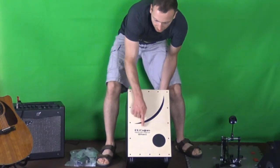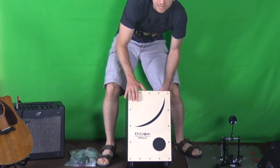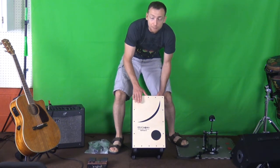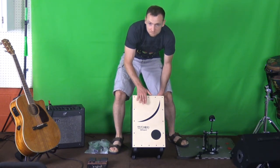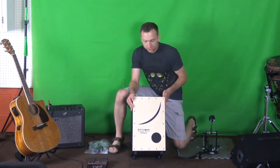It's called El Cajon, and basically I heard in Spanish that cajon means box, like the box basically. And I think it's really kind of funny because you tell some people that you play the box, they're like, huh, you play the box? Not too sexy, but cajons are awesome though. So they are sexy.